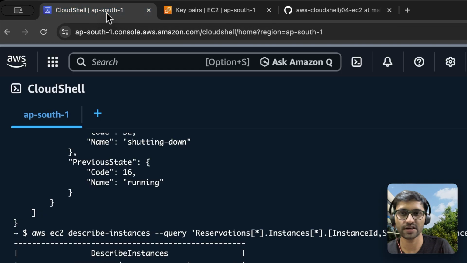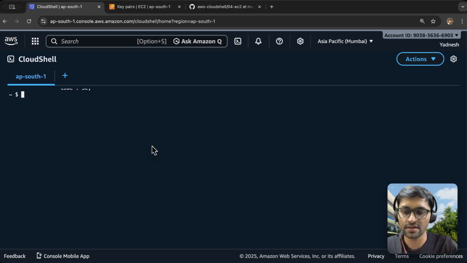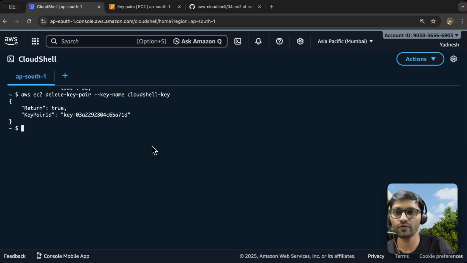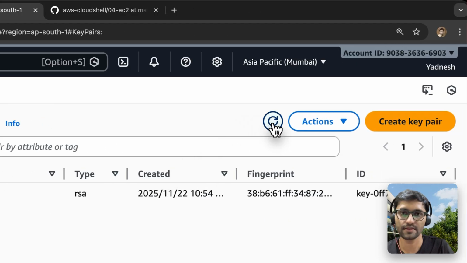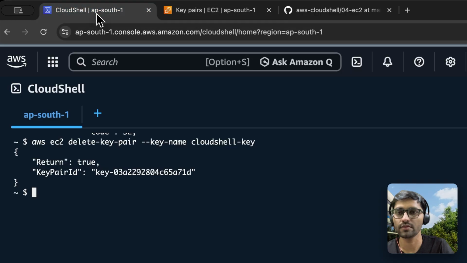You can either copy it directly from here, or let me clear the terminal. AWS EC2 delete-key-pair, press tab, the key name, CloudShell key. Hit enter. Now it is removed from AWS. If you go over here and refresh this page, that particular key is removed now.